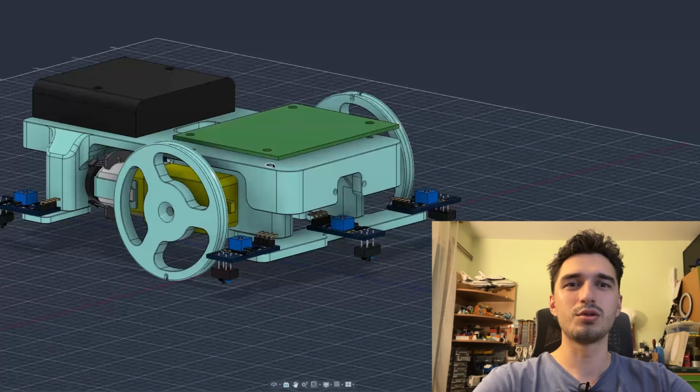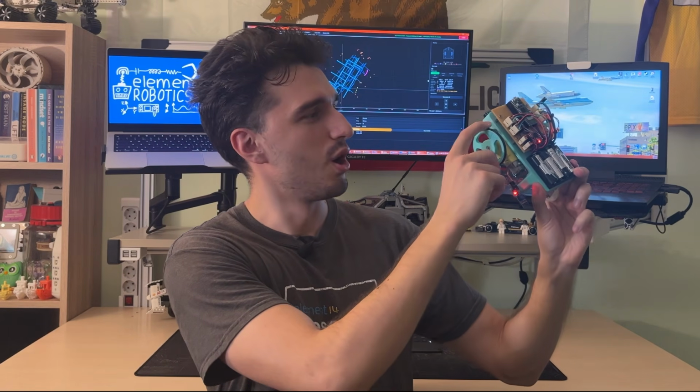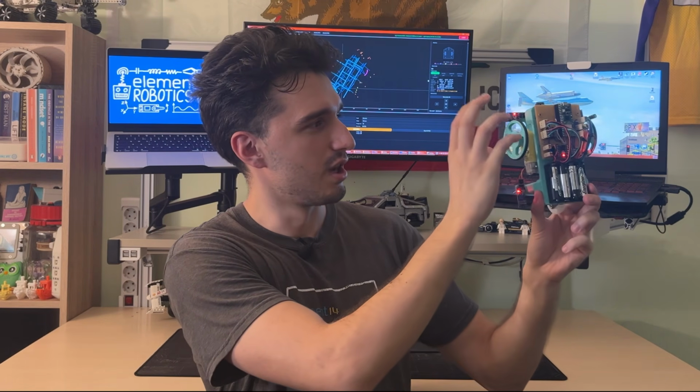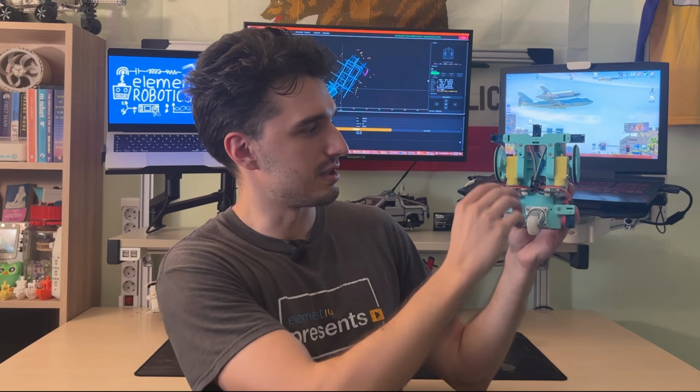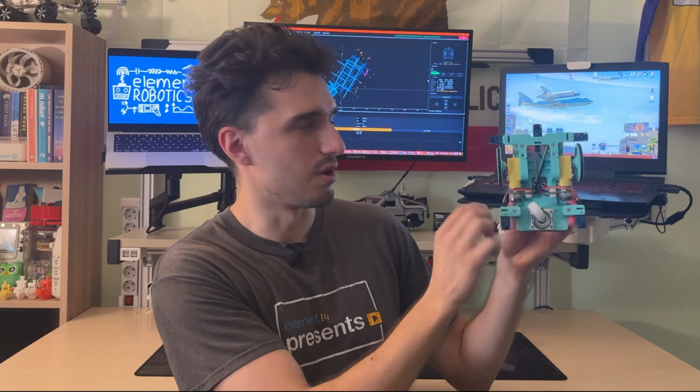So let's take a look at this robot in real life. And our small robot is complete. I am really happy with how it turned out, especially with the small O-ring tires, which give it a really nice grip on hard table surfaces. Everything is built around, of course, the 2 DFRobot motors, and there are the 5 IR sensors that you can see, and the small caster wheel.